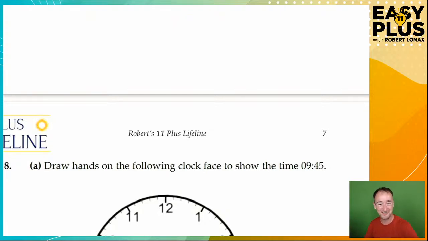I think to recap, some of the most important ideas here are, first of all, having an understanding of what some common angles are. Know that a right angle is 90 degrees, know 180 degrees, know that one number, as it were, on the clock face, so 12 o'clock to 1 o'clock, for example, is always 30 degrees. If you know those things, that's a really, really good start. One of the really common mistakes is moving the minute hand, but forgetting that the hour hand moves at the same time. So that's a very important thing to bear in mind.